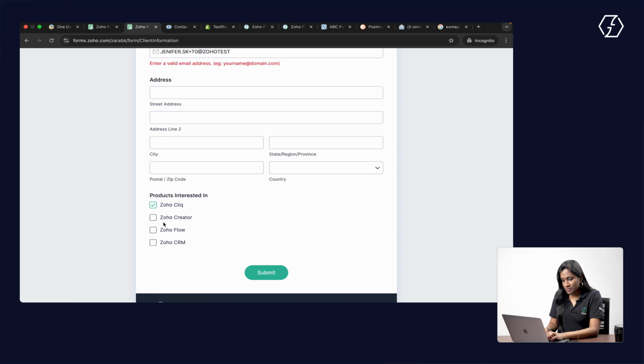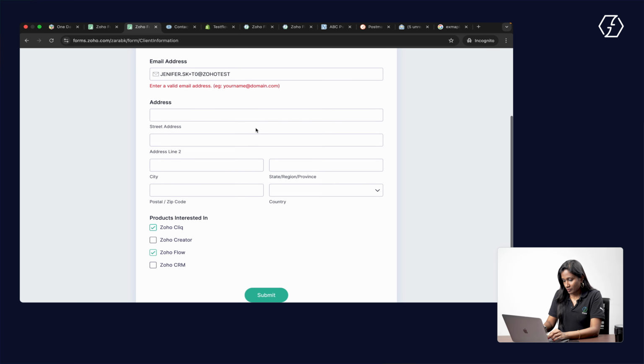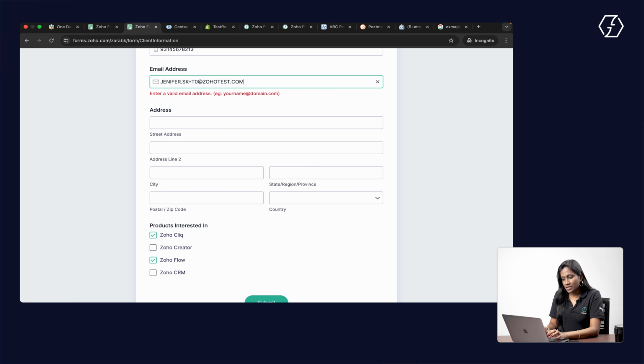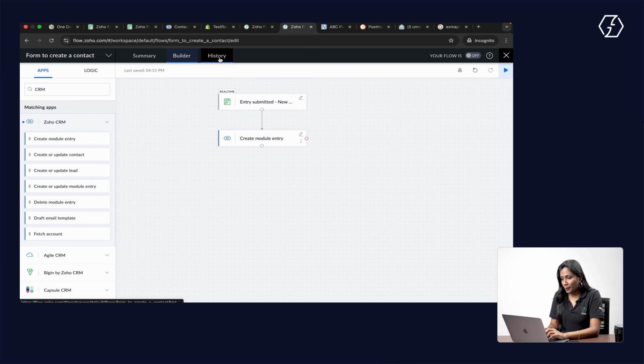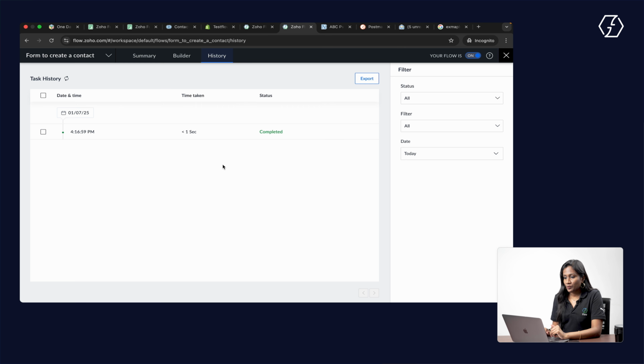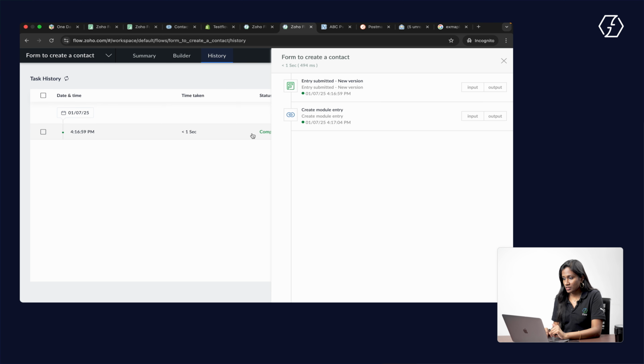Fill in the required details and submit the form. Now once the form is submitted, let's go to Zoho Flow and check the history. Now let's go to the history page, and here we can see the execution listed here.